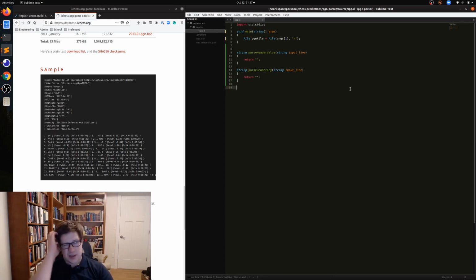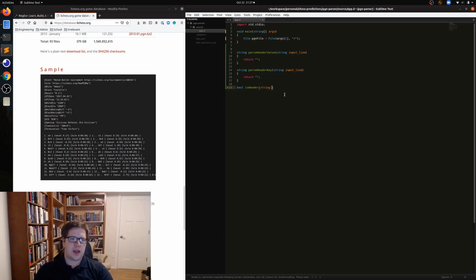We also need to check whether or not it actually is a header line, since we're going to be iterating through the entire file. So we do know that every header line is going to begin with this particular brace. I guess it's a brace, isn't it? So this will actually be a bool is header.